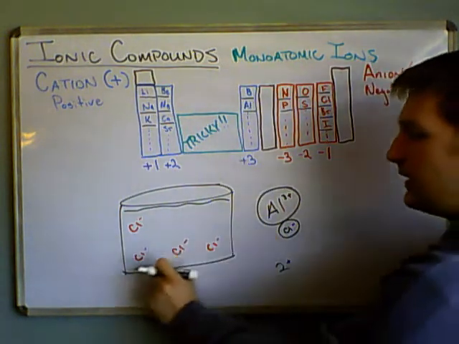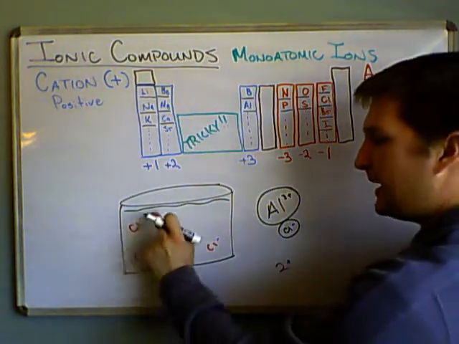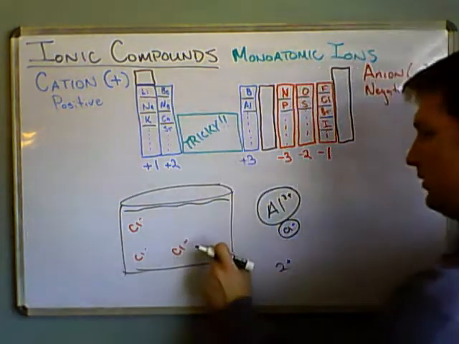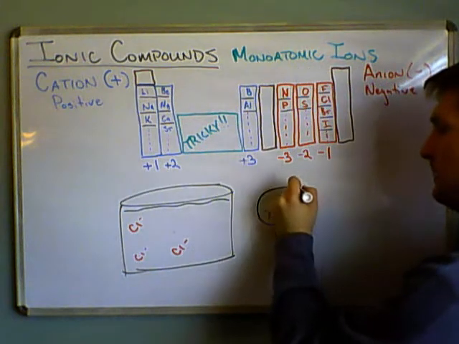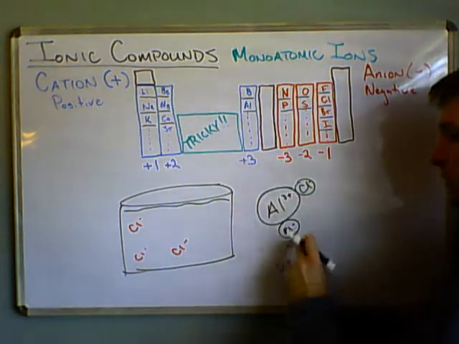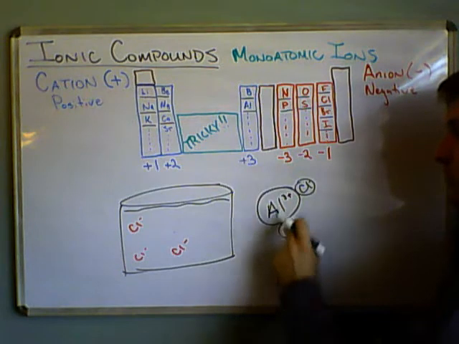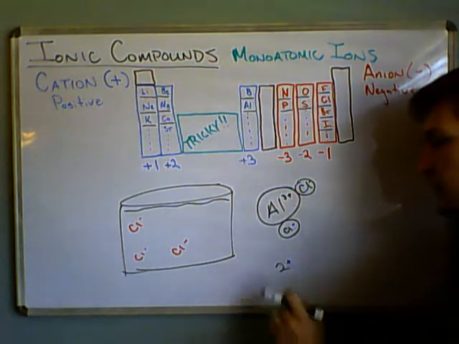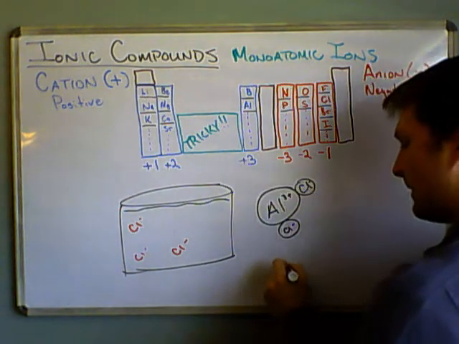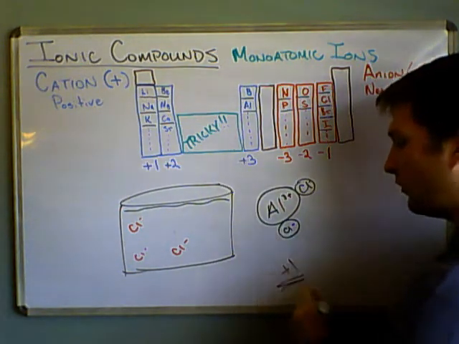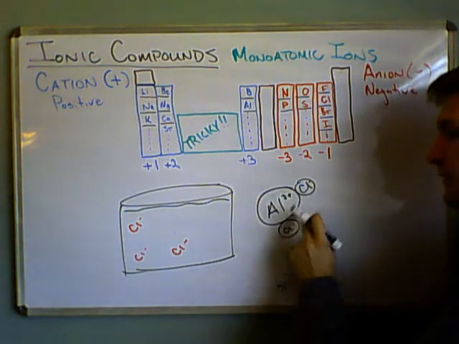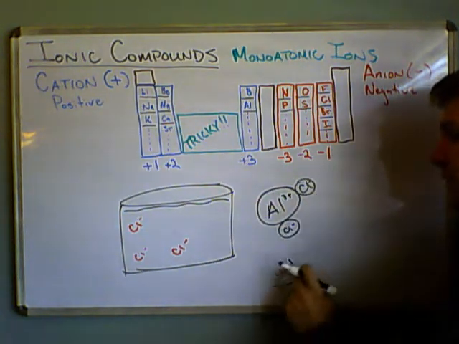And there's plenty other of these minus charges around. So he's going to go ahead and pull another chloride to him. And we have Cl minus. And now that's going to lower this charge from plus two because it was, these two together, were plus two. And now we add one more and we get plus one. So that's the overall charge.